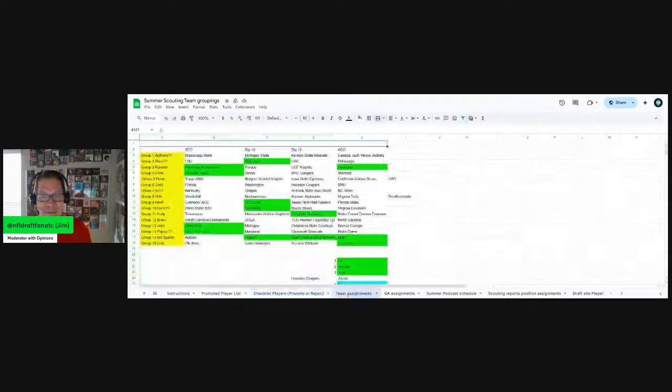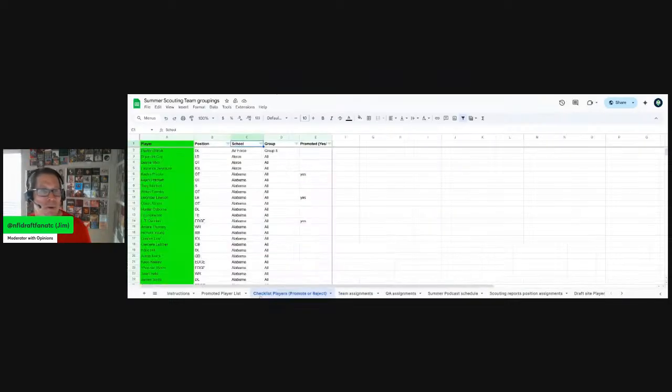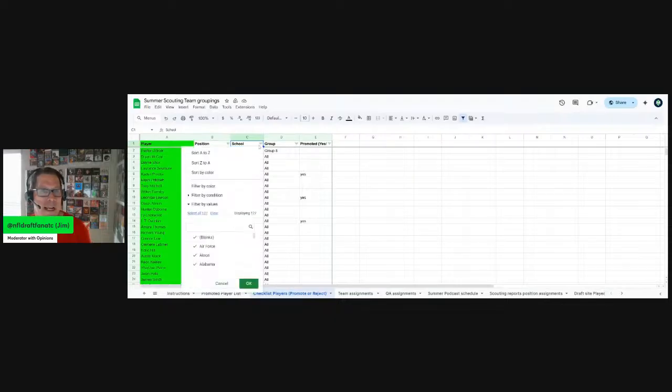There's a team assignments tab. Okay. So if I'm Anthony Russo and I've got Mississippi State, Michigan State, Kansas State, and Georgia Tech, I would come over here and I would filter the schools on Mississippi State, Kansas State.